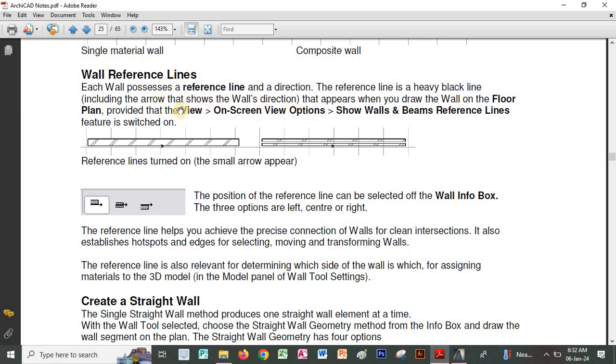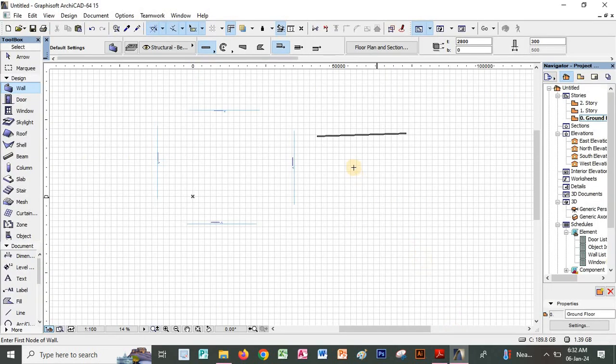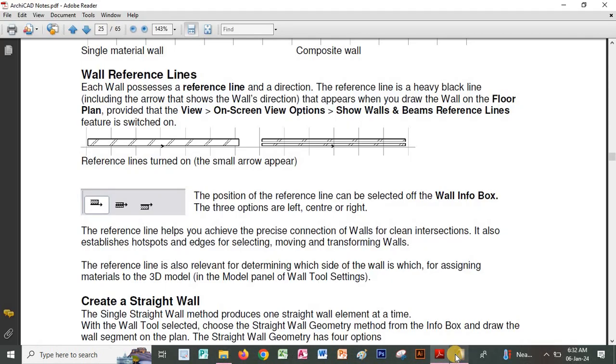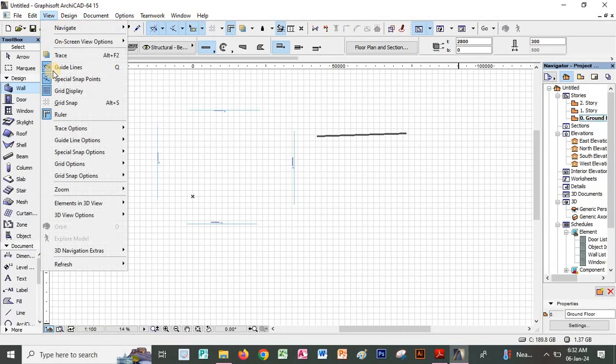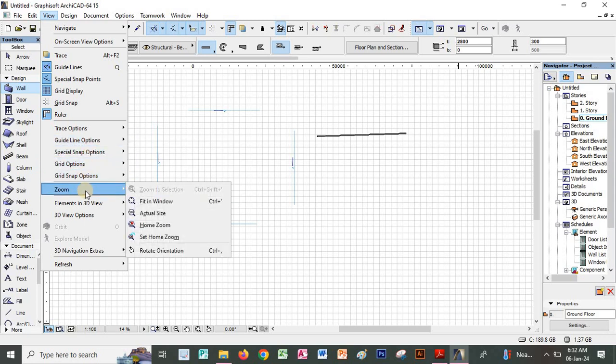So I can view here so that I can see the reference lines, and let's see how you use them. So where was that? View on screen, or view options. So view on the screen.